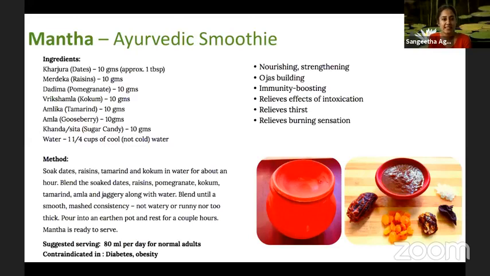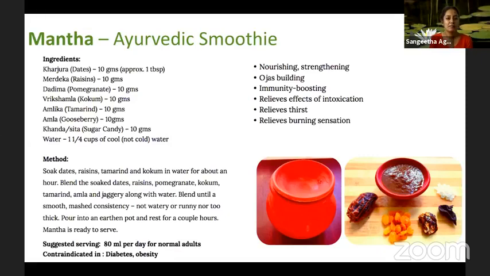What it is, is the dried pulp of a fruit. This is grown in the Vindhya mountains of the Indian subcontinent, Western Ghats as it's called, and it's very commonly used as a condiment or an ingredient in some of the dishes. It has excellent cooling properties. So it's ideal for summer season and to beat the heat of summer.